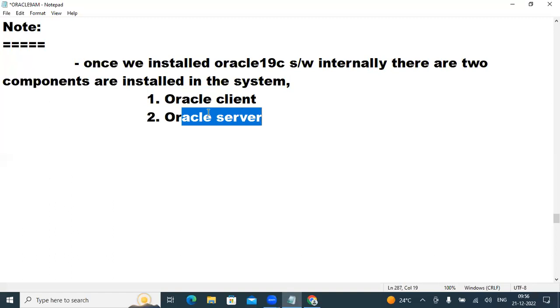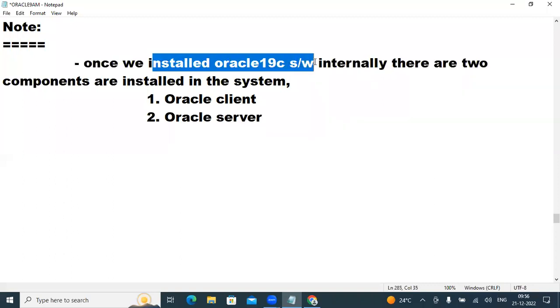These two components are automatically installed in your system when you install your software. Especially for client, I don't need to do any special installation. For server also, I don't need any special installation process. You just install your software, and internally these two components are automatically installed. Got my point now?